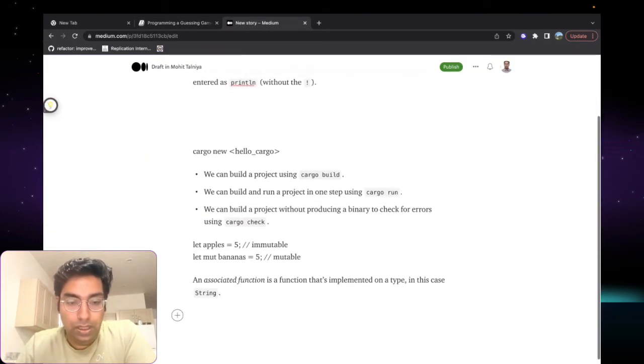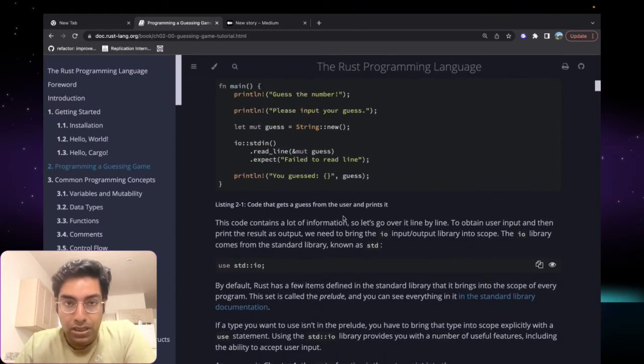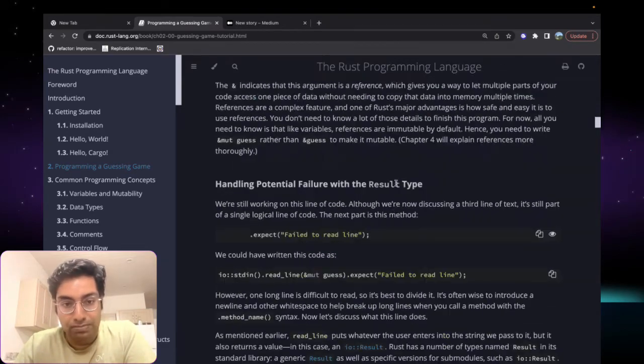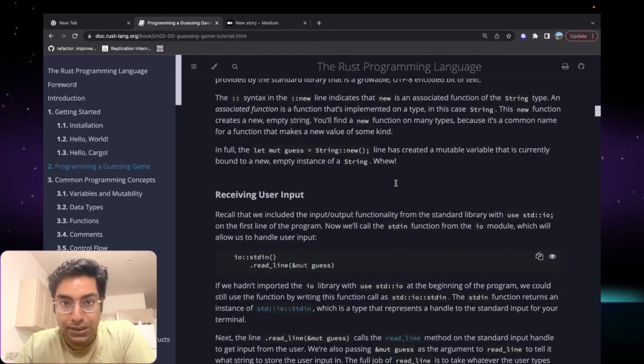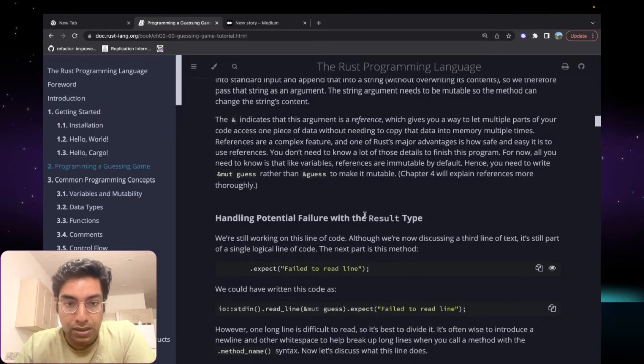So I'll just reiterate. I guess by now you would have understood it. What it says is that here we are using a reference to this particular variable, but references by default are immutable. As a result, we are forced to provide a mut, because this particular guess is a mutable storage. Slightly complicated, but we will let it go because it seems that we will be covering it in section 3.3.1 of variables and mutability. Fine.